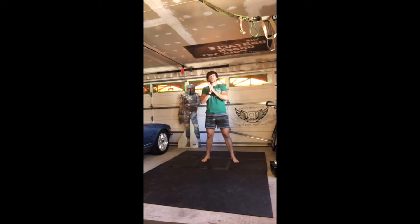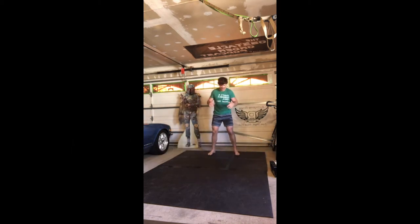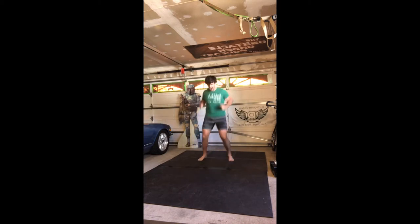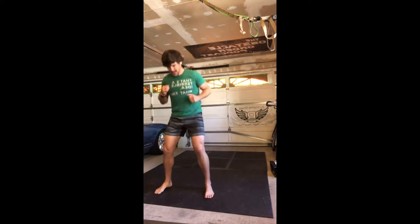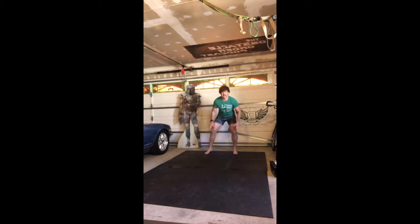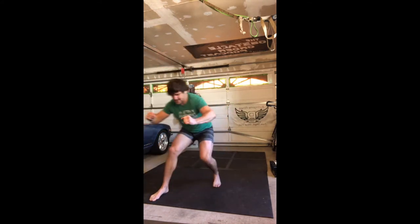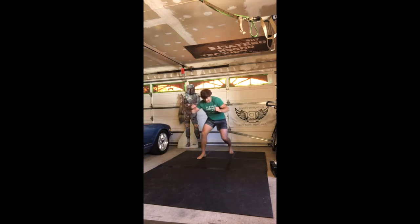Okay, so broad jumps with a step back option. I don't care how you get back. Here's what's up. We're just getting warmed up, so I'm just gonna hop forward, hop, hop, hop, and then step back, step back, step back, step back. As these knees and hips get a little more warm, step, step, step, then I'm going to start jumping farther, okay? I'm gonna start the clock.